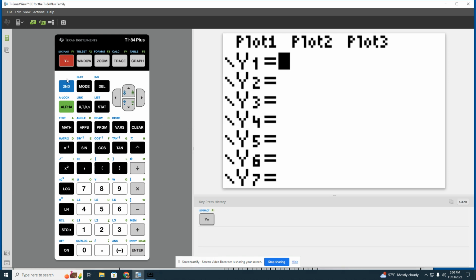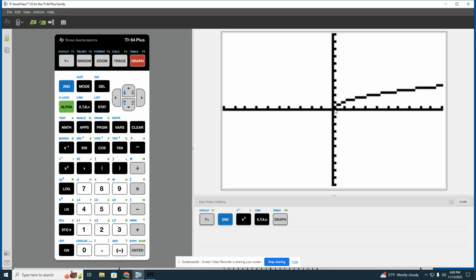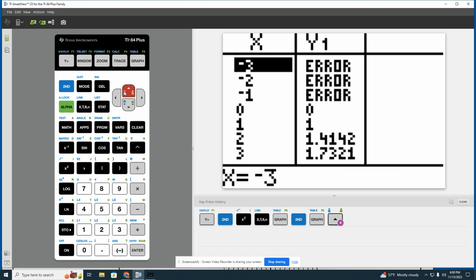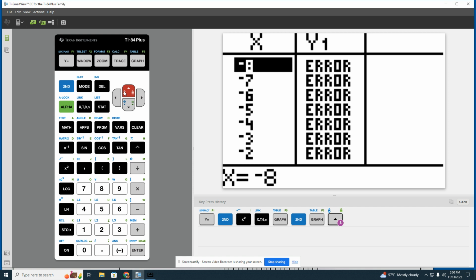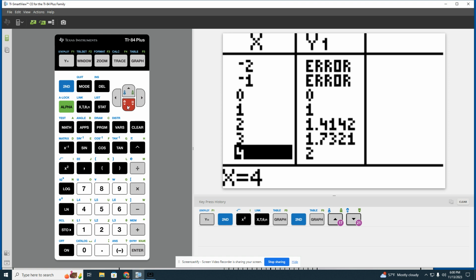So let's look at what the simplest form of a square root function looks like. I go to y equals, and I do the square root of x. Just real simple. So I want you to notice, where does that thing start? Right on the origin. So instead of trying to find points here, I'm going to go to my table, and I want you to notice something. Remember how I just said it starts at 0, 0? Well, look what happens if I go below 0 on the x-axis. All these are errors. Why? Well, it doesn't go any further on the y-axis than 0.